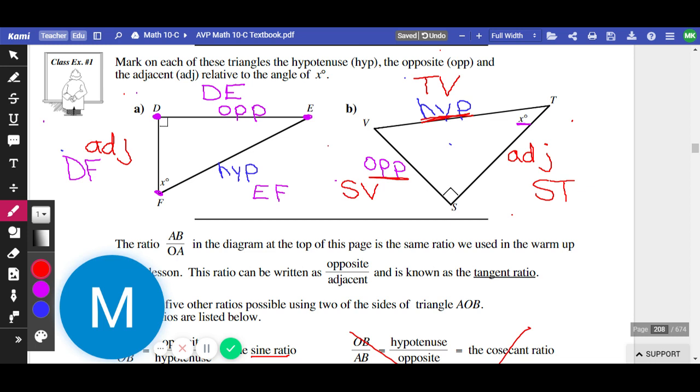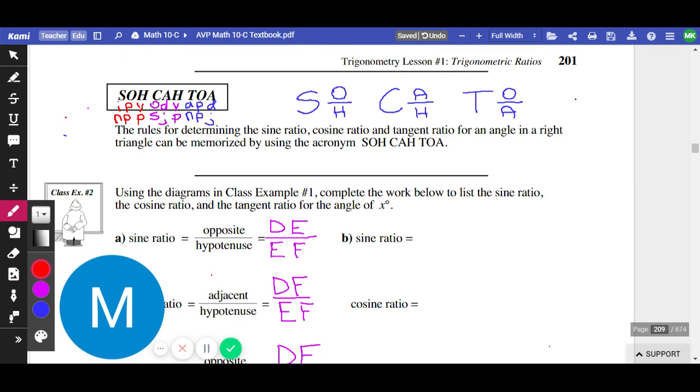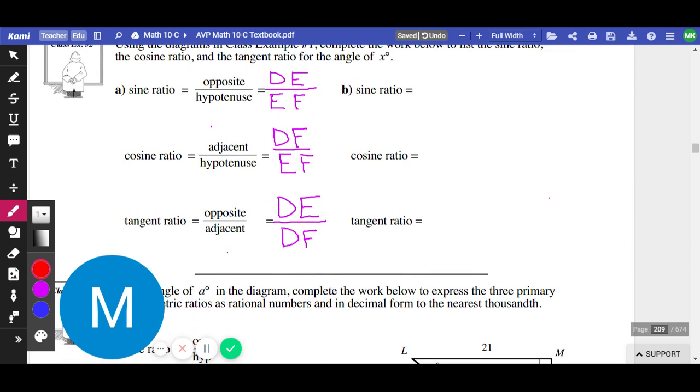But that's how we describe side lengths from one point to the other point. Imagine that line, from one point connecting to the other point. Awesome. If you filled out your ratios using that info, opposite over hypotenuse for sine would have been SV, that was opposite, right? Divided by hypotenuse with TV. I got that right? That's the opposite over the hypotenuse? Good. Okay, and again, if you have your letters flipped, it's no big deal. So if that's VS, that's fine.